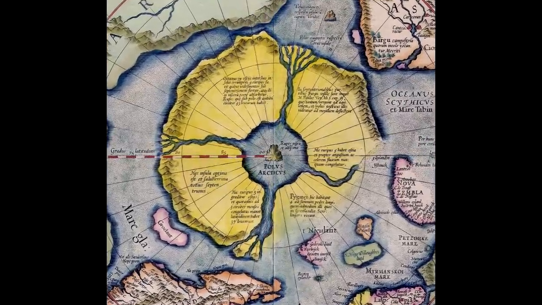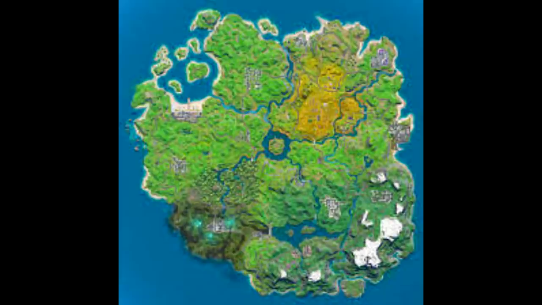Looking at the Chapter 2 map, the description of Hyperborea is basically the same as the map. 4 rivers in each cardinal direction which meet at the middle, and an even smaller island in the middle. And considering that the Chapter 2 map is codenamed Apollo, who is a figure in Greek mythology, the devs may also have been inspired by Greek mythology for other aspects. Who knows, maybe the similarities to Hyperborea will be significant in the storyline soon.